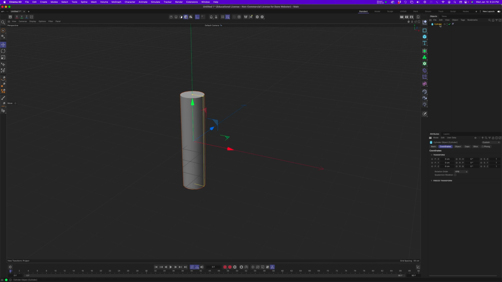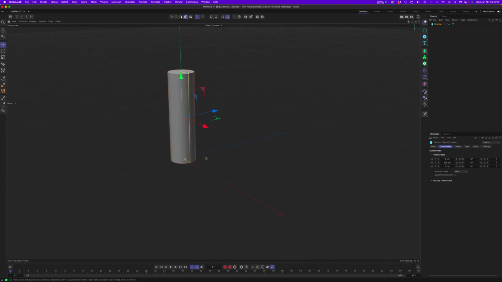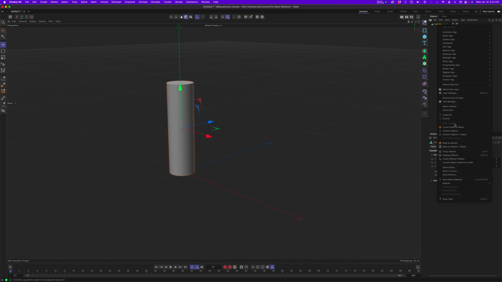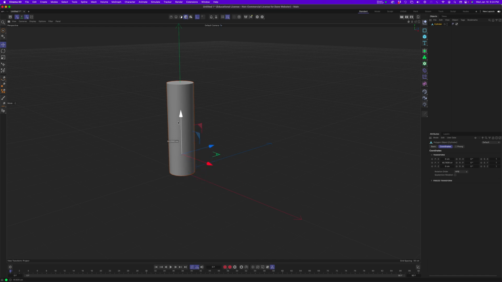So if I want to modify the pivot so that it's maybe at the bottom, what I'm going to do is leave this object with a height of 200, and I'm going to go to the coordinates and move it up 100, so it's sitting flat on the ground. And if I hit the C or make editable command, I could right click. Well, there it is. Make editable. And then if I have the enable axis modification on, I can move this down. In fact, I'll move it down just 100 centimeters.